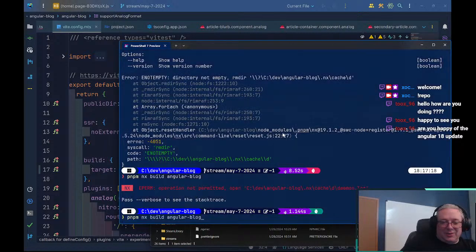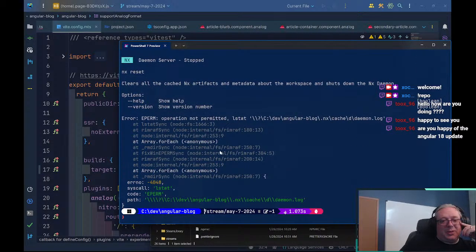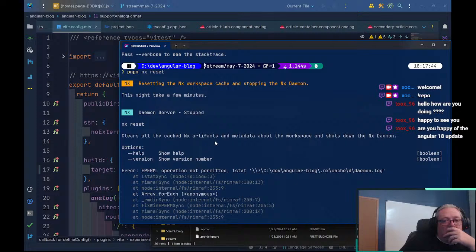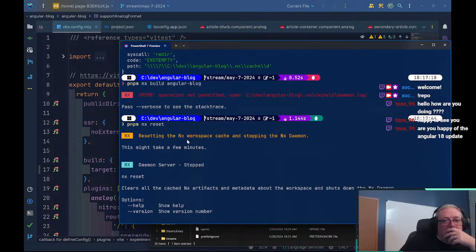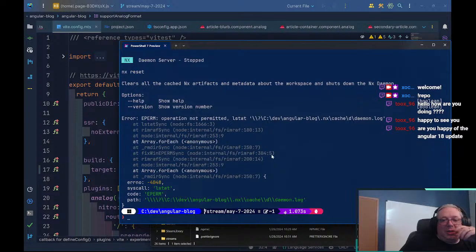Let's try resetting this again. NX reset will stop the daemon. But now I can't do anything.